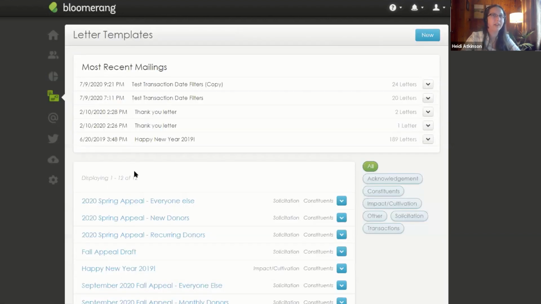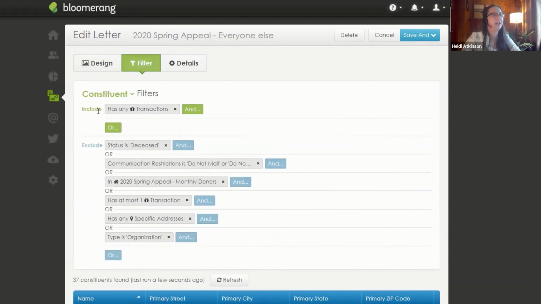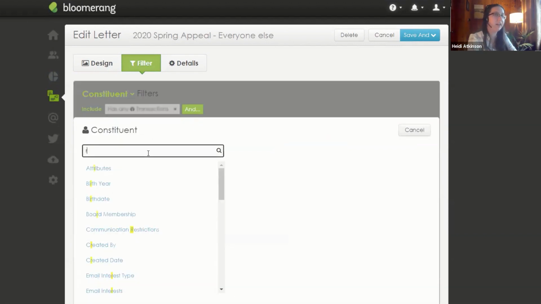If you come here to the letters, when you are creating a letter, so for example, let me just grab this one. The letters all have a filter tab that works exactly like what we've been seeing over in the report. So you've got the exact same include, exclude, households. You can reference one of those reports you built over here. So you can build it all here in letters, which is one technique. Or if you built it all here in reports while you were working out who should get what, then once you have that report built, if you come over here to letters, you can do that same referencing technique. So you can say is in that report that I built.